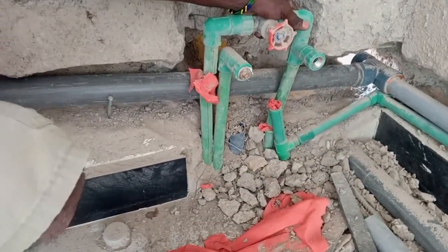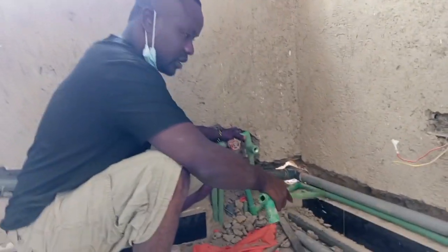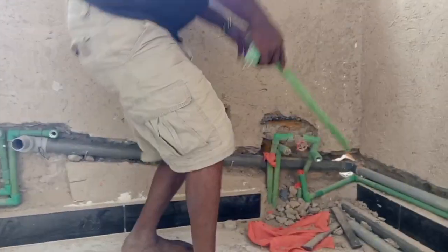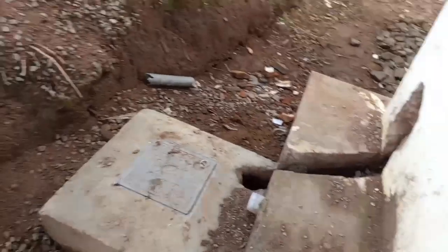We are going to bring them right here. This is hot water, and this is the cold water, while you are facing the wall. So we want to cut this, bring this way, the way you are seeing. Then it goes up. And this other one, which is for hot water, will come, go up here, and go up. After that, we are going to connect this pipe from outside and connect it to the gully trap, which is right there, guys. You can show them right there. Right there, you connect them.